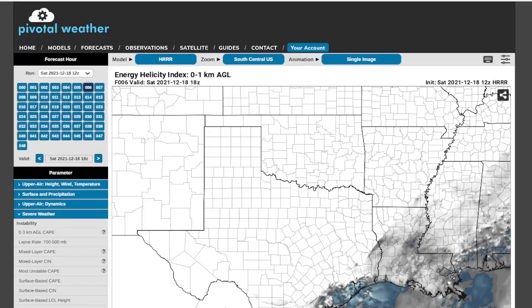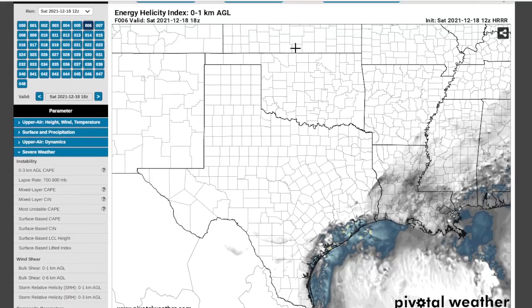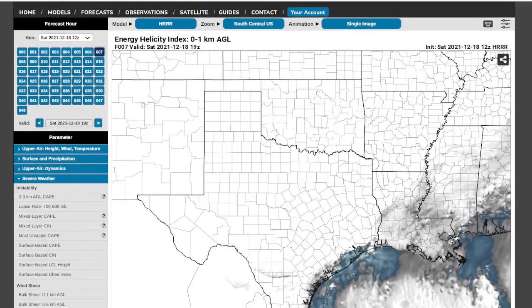Looking at your EHIs, this is a composite index to basically show where the surface-based Cape overlays with your 0 to 1 kilometer shear. And you can certainly see the greatest wind shear is out ahead of that north-south convective line moving through the Port Lavaca area right now and between Houston. And it looks like that surface-based instability does not migrate up into southwestern Louisiana too much. So I think that this main threat is going to be a Houston, maybe Houston-Beaumont and off to the southwest type of an event. Notice how that surface-based instability remains south of Interstate 10 and actually just offshore there of Cameron Parish down into southwestern Louisiana.